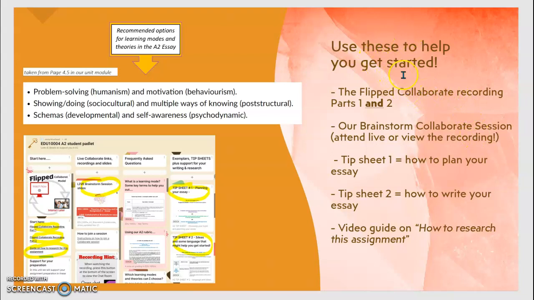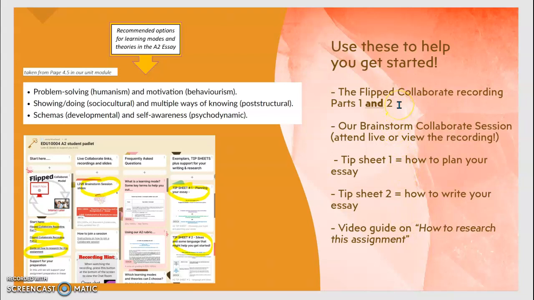So these will really help you with A2. Now that you've understood what a learning mode is, you already have been understanding what a learning theory is. Now what you're going to do is use some of our tips here to get you going.